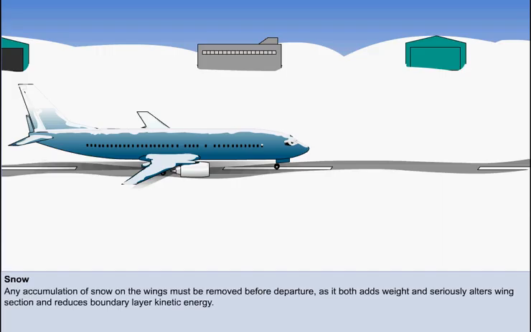In addition, any deposit more than a light dusting can add significant weight and alter the aerodynamic profile. If there is any snow on the aircraft, it must be removed before flight. The idea that snow will blow off the wings during taxi or takeoff is a complete misconception, as has been tragically proved on occasions. Notably, the crash of a Boeing 737 into the Potomac River, Washington, in January 1982, which killed 78 people, and in which snow on the wings and tailplane was one of several contributory factors.